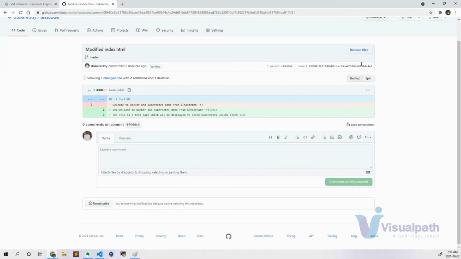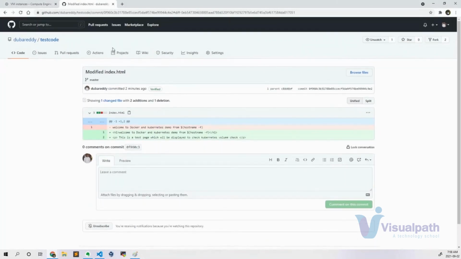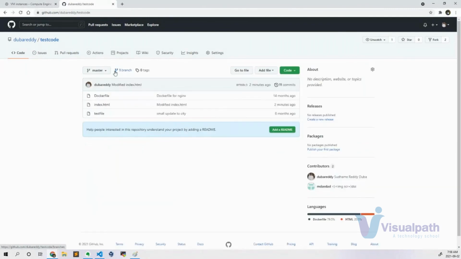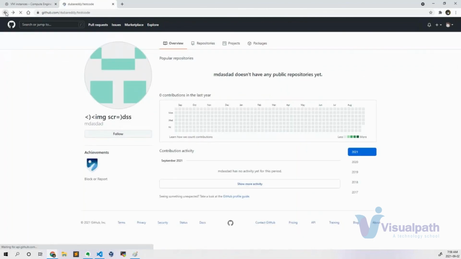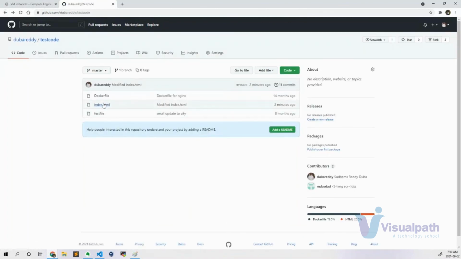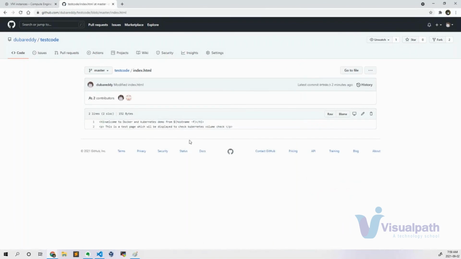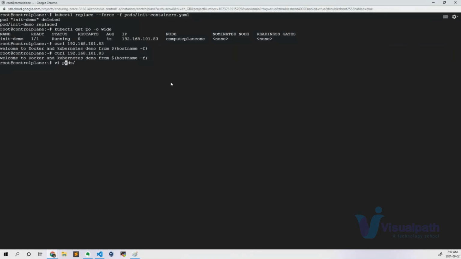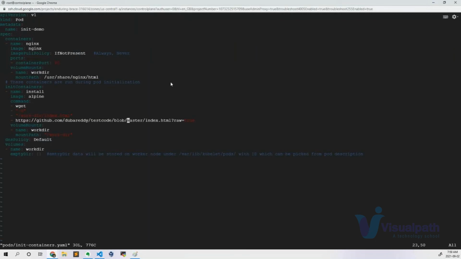This commit is in the master branch. Why is it showing master? It should be the main branch. Might be the URL got changed, I thought. No, the URL is fine. It's not a problem with the URL. The same repository, I just committed just now. Okay, let me open this. Master branch, that's fine.